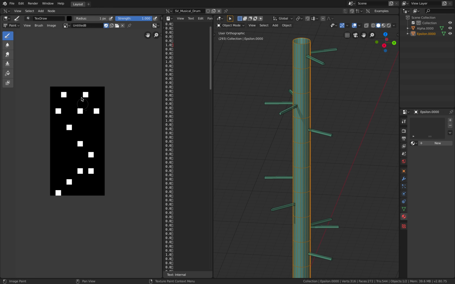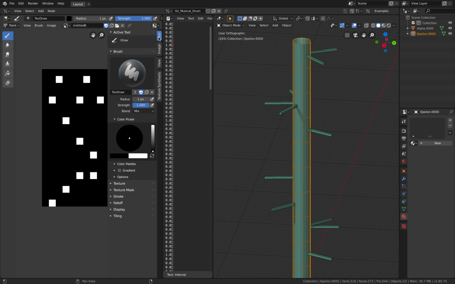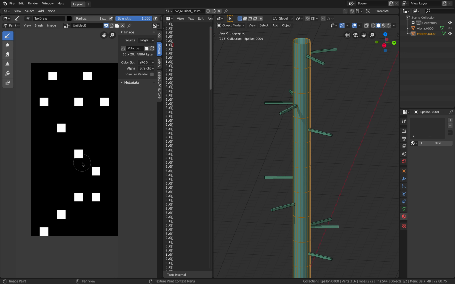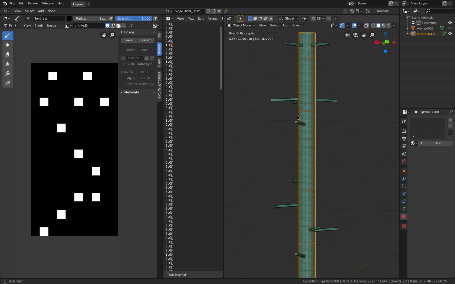On the left here, we have an image, and this image is pretty small, only 10 by 20 pixels at the moment, but this can be longer. This represents some kind of MIDI, like a trigger, and I could make changes here, do a bit of painting, and it should update the drum procedurally.